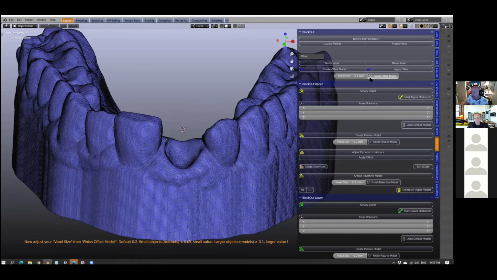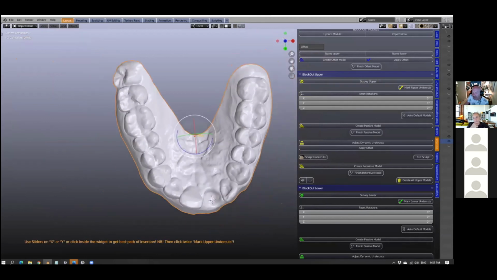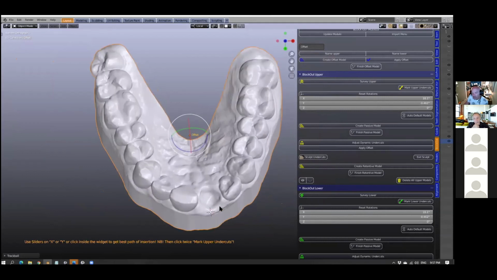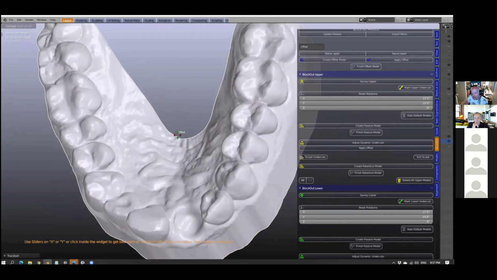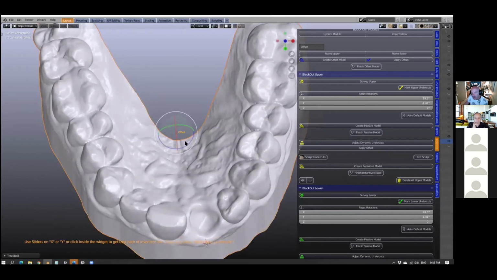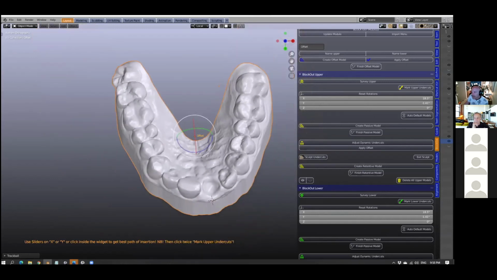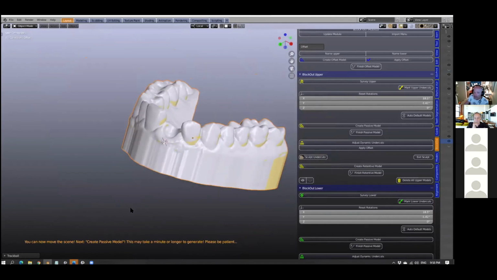Okay, so I'm going to finish this off, finish this model, and then we need to quickly survey this. So I'm going to survey upper, and I'm going to look at it from the top. And what I'm looking at is this corner and this corner. So I don't want it like this or like that or like this. So I'm trying to get a good bird's eye view of these undercuts over here. So once that's done, we can mark the undercuts. And once this little gadget disappears, we can start moving this model, the scene around. Don't move the model, move the scene.